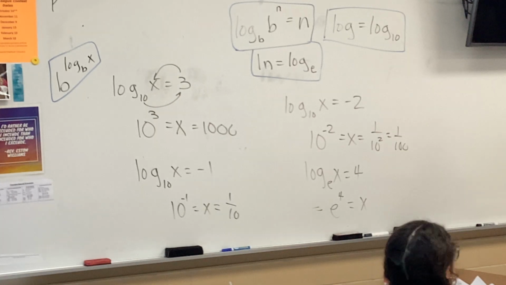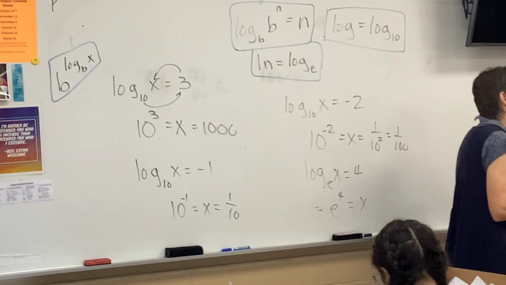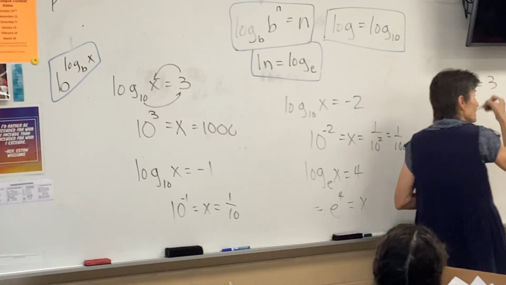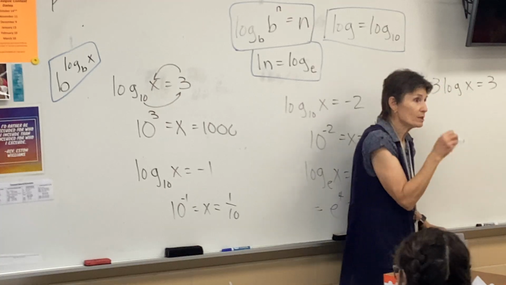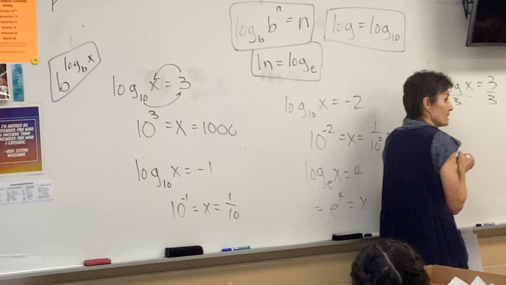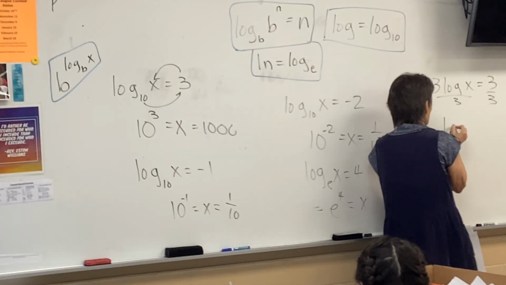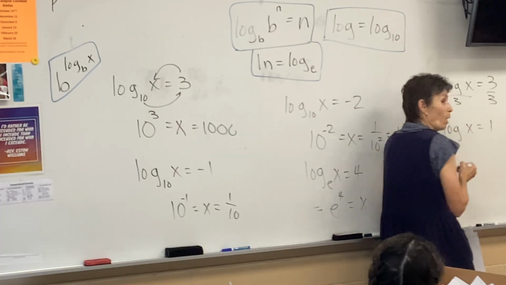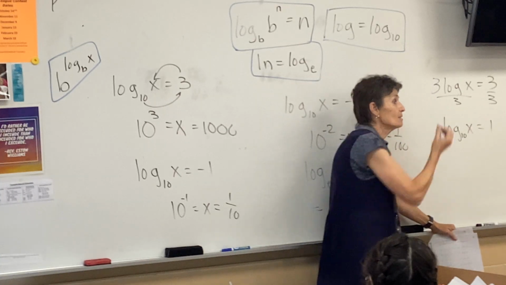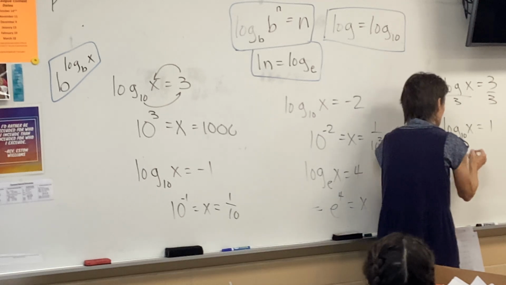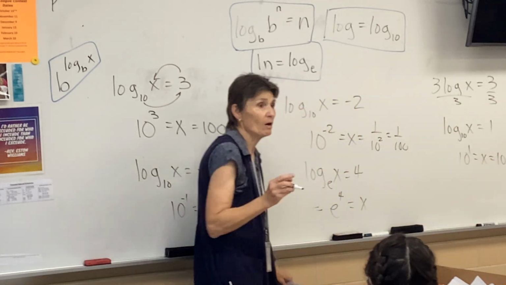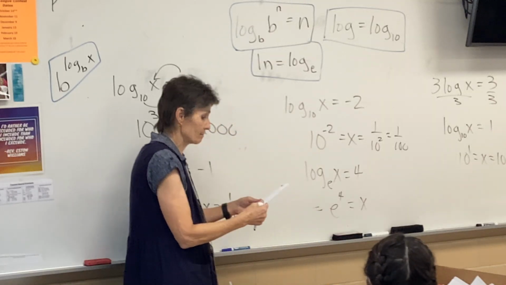I have a question. For F, can we divide between... Absolutely. For problem F, this is an equation, so you can do to it what you do to equations. Ryan says, can I divide by 3? Absolutely. So the log of x equals 1, and the base is 10. So 10 to the first equals x, so x is just 10. These are not hard. Don't get freaked out.